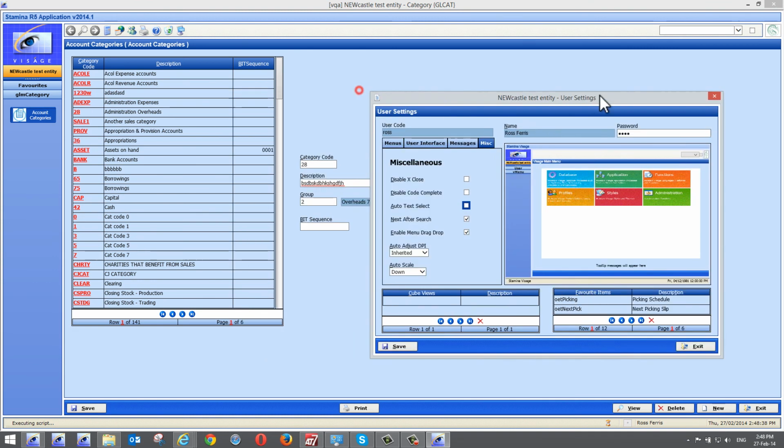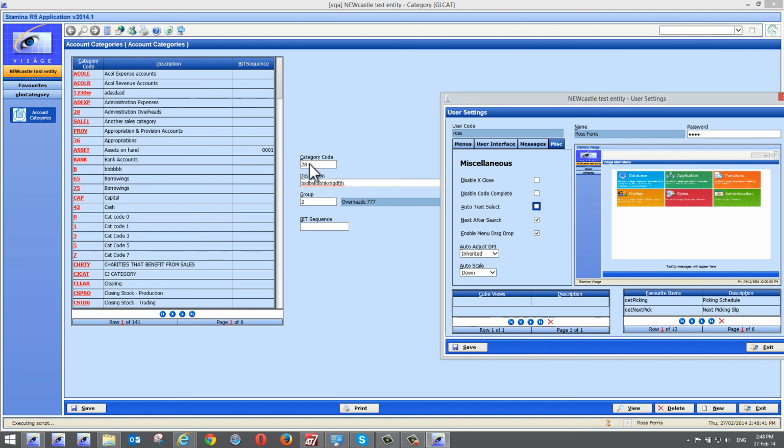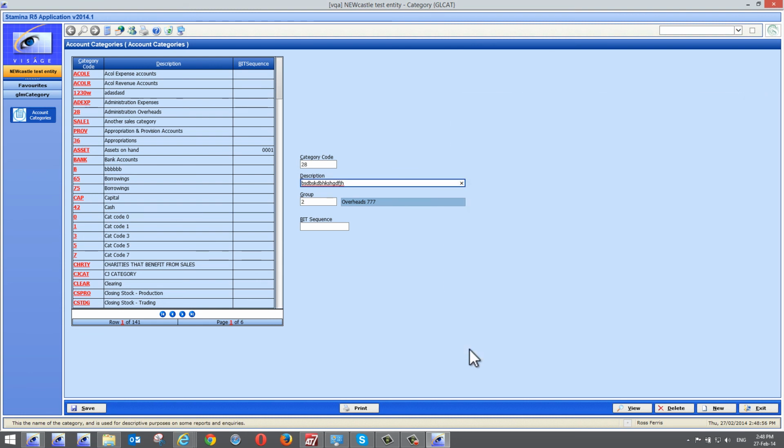Likewise, as I pointed out, when I returned from my search screen, you recall I searched on category, but when I came back I was on description. That's because I said I want to go to my next field after I come back from a search. If you wanted to stay on the field, untick it. So if we just save that, I now have my new things in operation. Now, on the category field, which we saw had a search facility, I also have these forward and back buttons. And if you leave your mouse over them, you can see that it says move forward a record and move back a record.